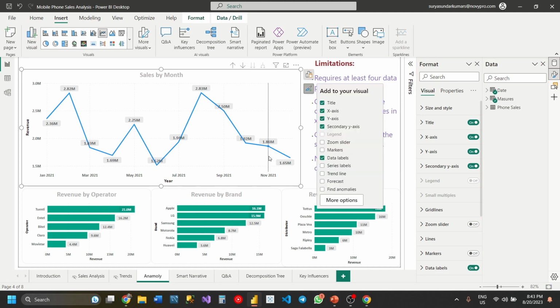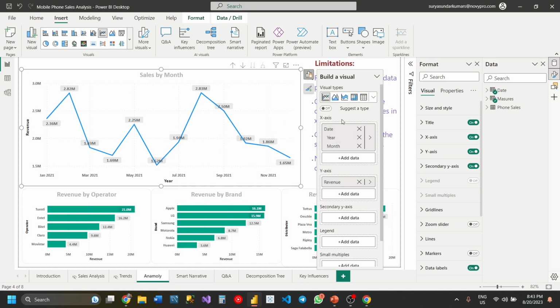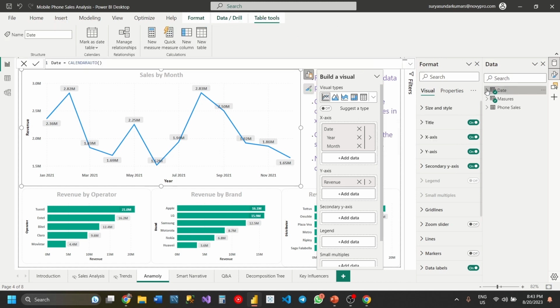Another thing I need to mention here: for anomaly detection, we always need to use a date hierarchy. Only by using a date hierarchy can we enable this feature called anomaly detection. A date hierarchy is simply what you can see here in my data pane. See here, a hierarchy was created. This is called a date hierarchy.